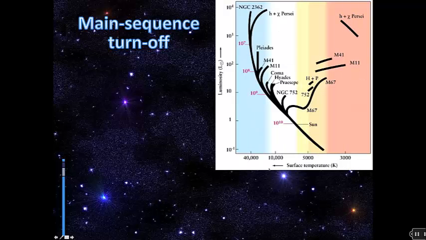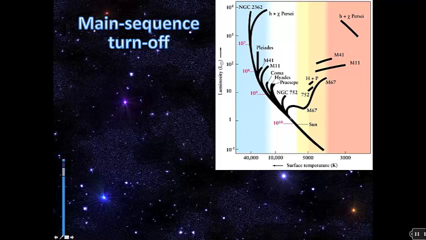Okay, so this main sequence turn-off, basically we can plot different clusters. This is showing you the main sequence, and if they have a collection of other stars in the red giant branch, you can put those down too. We've got the main sequence shown on here in terms of where these different clusters are. So this is the Pleiades here, and then here we've got the Hyades. Remember that was a little bit older than the Pleiades, but younger than Omega Cen.